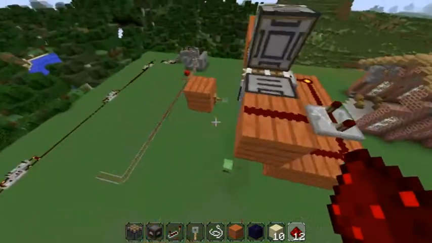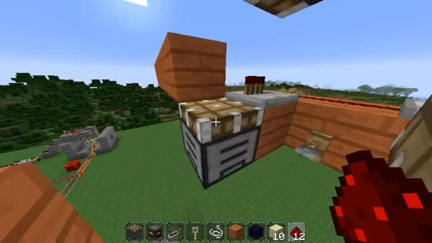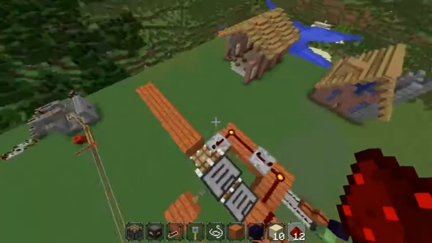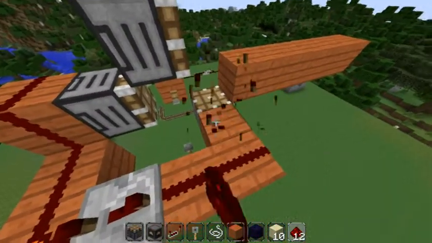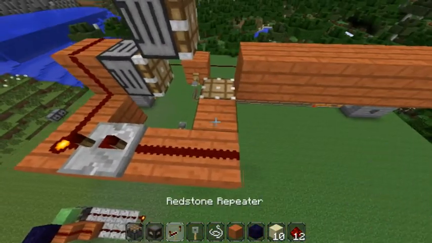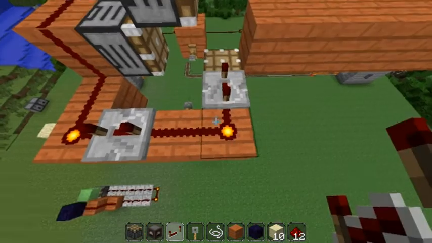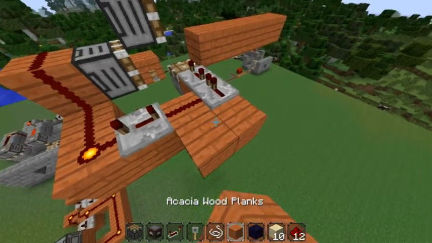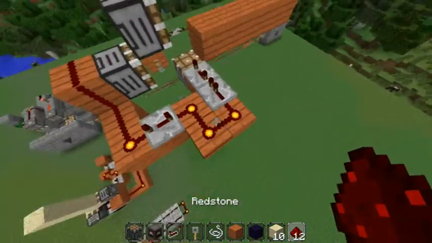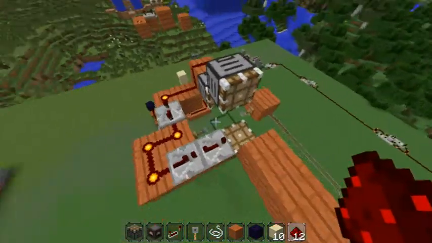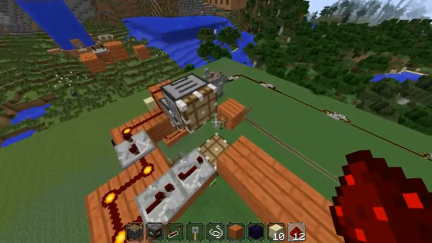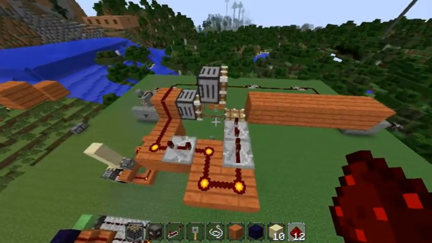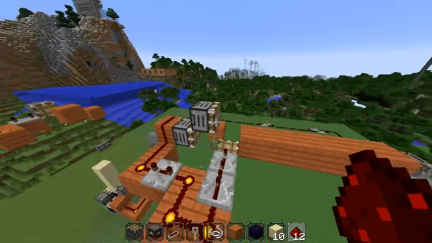Will that work? Nope, it triggers. I just got pistoned. So it will have to have an extra repeater there. Nope, 1 tick. And I guess redstone around like that. Okay. And then 1 tick after that happens, then this top piston needs to push.